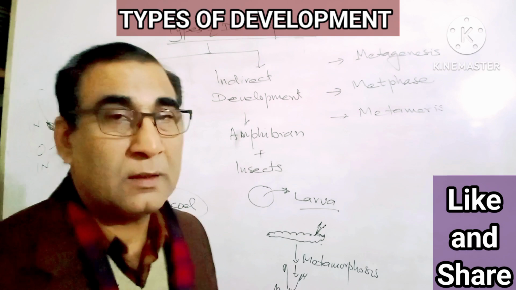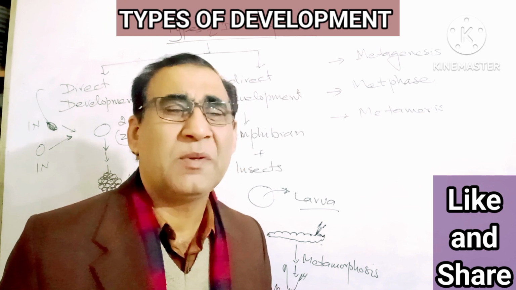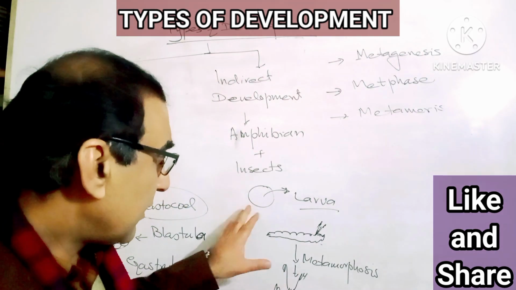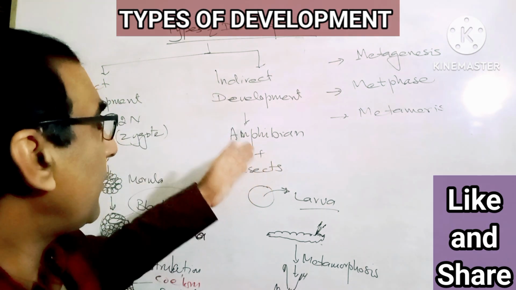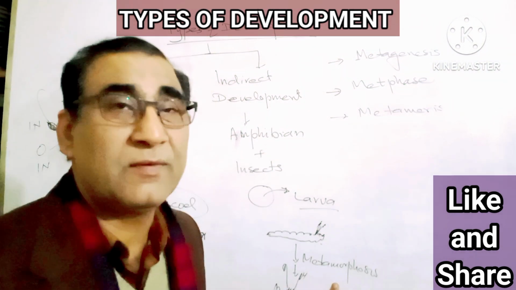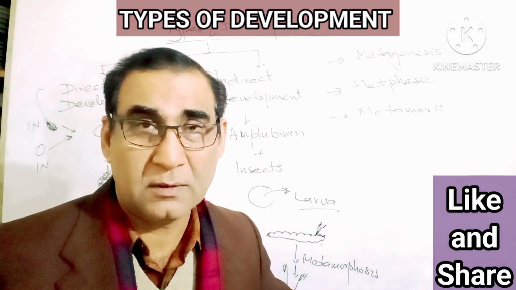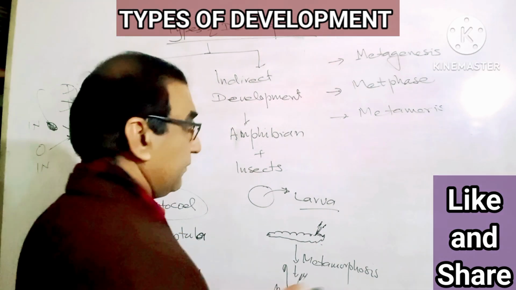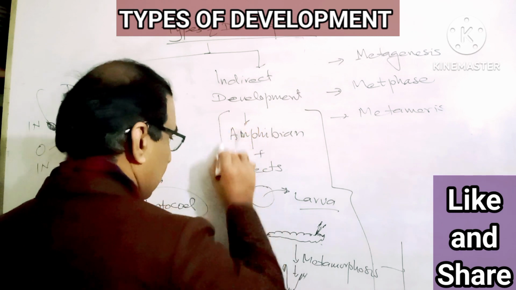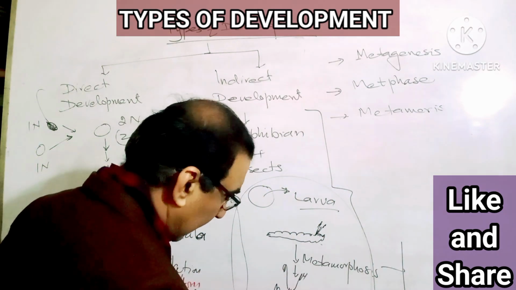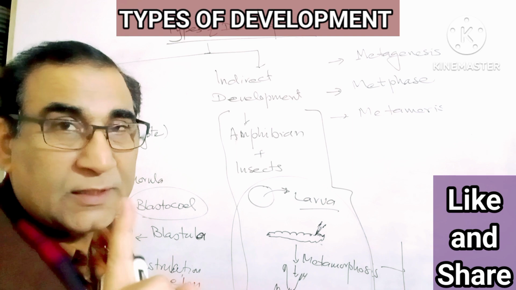In amphibians, the tadpole larva is formed, and in some other animals, tornaria larva is formed, and bipinnaria larva, and so on. Here the caterpillar is formed. The indirect development is that in which metamorphosis is necessarily present. Metamorphosis is of two types. In the whole process, you see the larva is transformed into the adult by one metamorphosis.